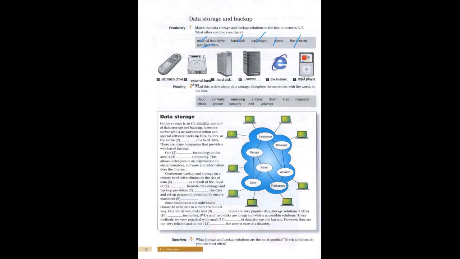The following one, it is a reading task. Read this article about data storage. Complete the sentences with the words in the box. Cloud, offsite, contents, protect, security, encrypt, theft, flash, volumes, lost, magnetic. So you have to complete this text with the correct word from the box. It's going to be your homework. And I, of course, sent it to you on Blackboard.